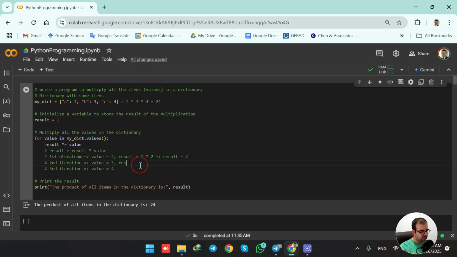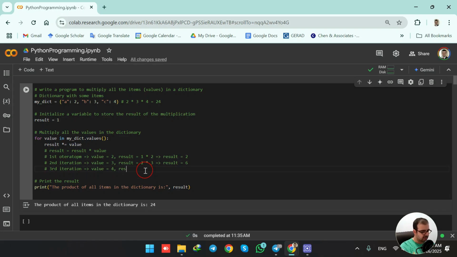Then in the next iteration, result will be 2 times 3, and result will be 6. And why 2 times 3? Because we have result multiplied by value. The result from the previous iteration was equal to 2, so I'm having the number 2 here multiplied by 3. 3 is the value in this iteration, the second value in my dictionary.